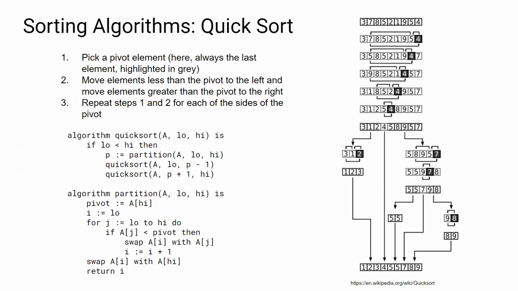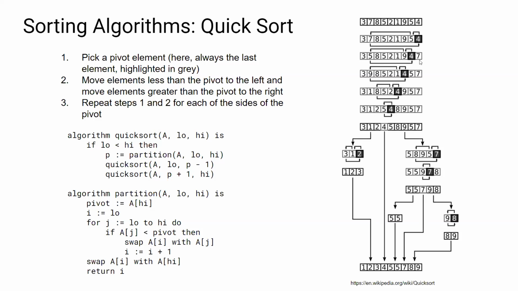Okay. Quicksort, this is going to be a bit of a doozy. I just want to give you a quick overview and talk about the complexity. Quicksort is a fairly complex algorithm, but it has a really great running time. Basically, we pick a pivot, and then we move elements to the left and right depending on whether they're less than the pivot or greater than the pivot. Here our pivot is 4.